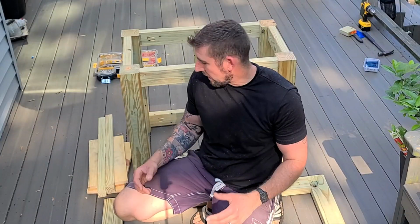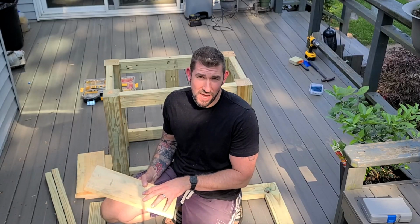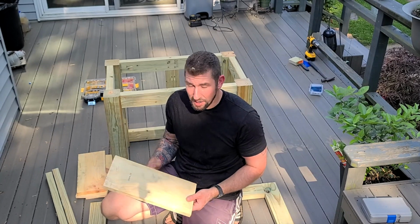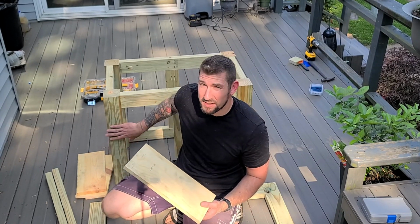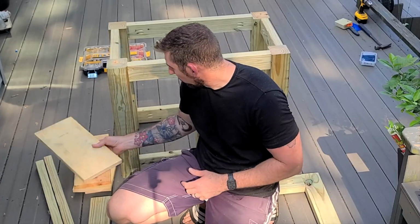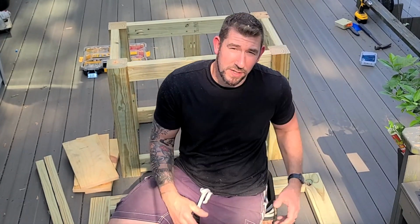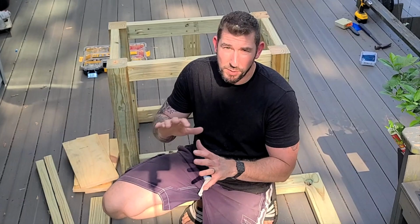In the materials section, it calls for furring strips. I didn't buy furring strips, so I used this instead just because I wanted to use something that was laying around. It's not pressure treated, but it's going to be inside the cabinet, so we shouldn't have an issue with weather or anything like that, especially with the top being tile. No water should get in there. I already took a propane tank just to double check and make sure it fits. It's always a good idea. Fits right in there perfectly.